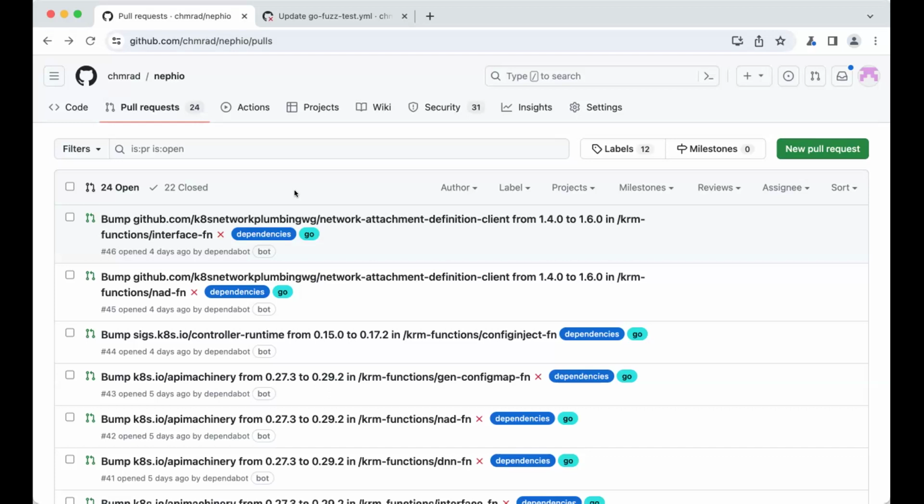And here comes another downside of this solution. If you don't merge the PRs created by Dependabot for a month, it just stops working, which is, I mean, kind of logical. If you don't merge this stuff, why should it run again and again? But it's also something worth remembering. So we should try to at least merge all these PRs for dependencies within a month period.